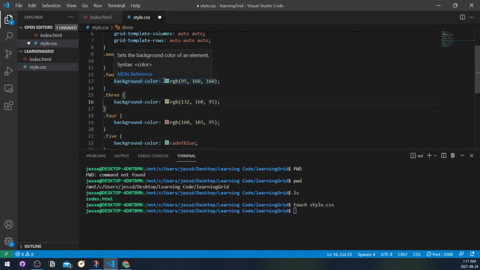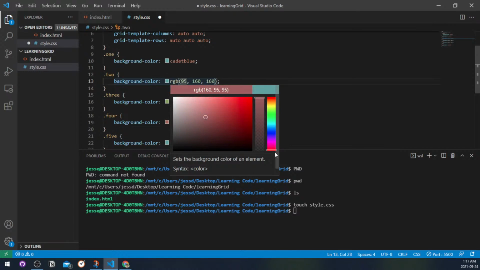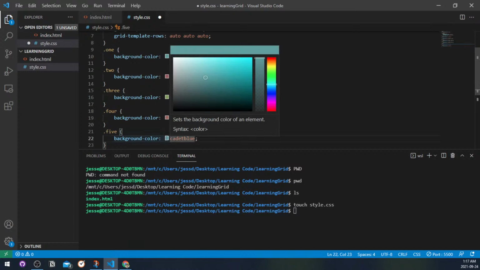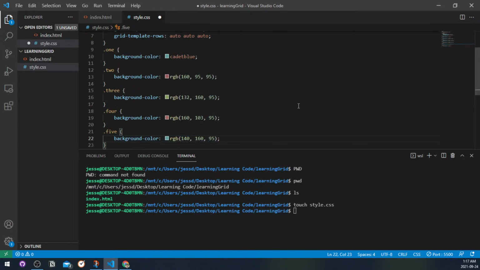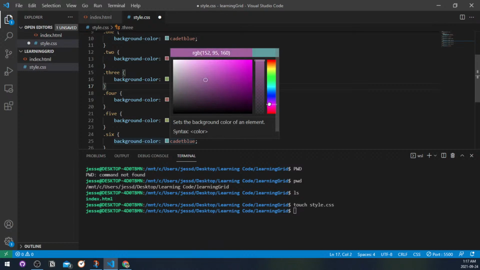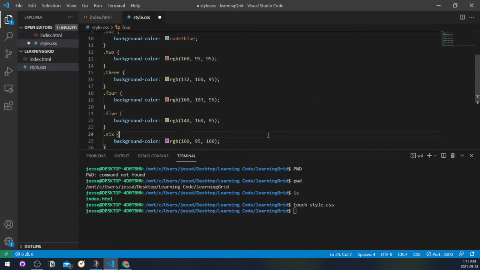These two look very close. Let's change it. I don't think we can make everything look unique. Yeah, so this is what we have now.